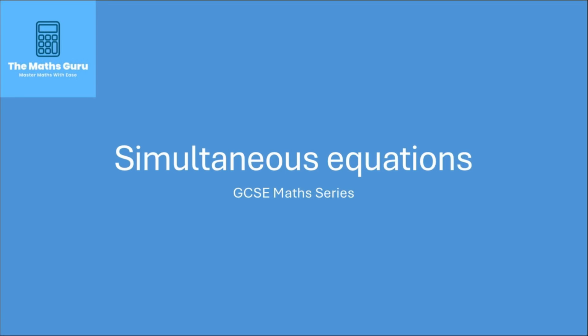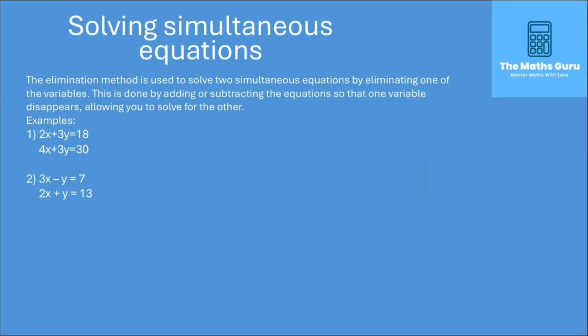Today we're going to be looking at simultaneous equations. So let's get straight into it. By definition, a simultaneous equation is when you have two or more equations with two or more unknowns. At this stage, we're only going to look at two equations with two unknowns. If you go into A-level maths, we'll look into having three simultaneous equations with slightly more unknowns.